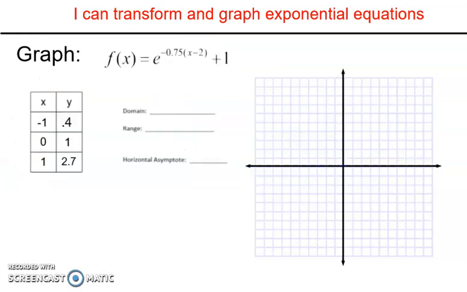All right, our last example here. I already have the table set up, the basics, since a is 1, and I have a times b and a divided by b up there. Let's start with the easy one. I see that c is positive 1, so my horizontal asymptote is 1, and I'm going to add 1 to the y's. I can do that.